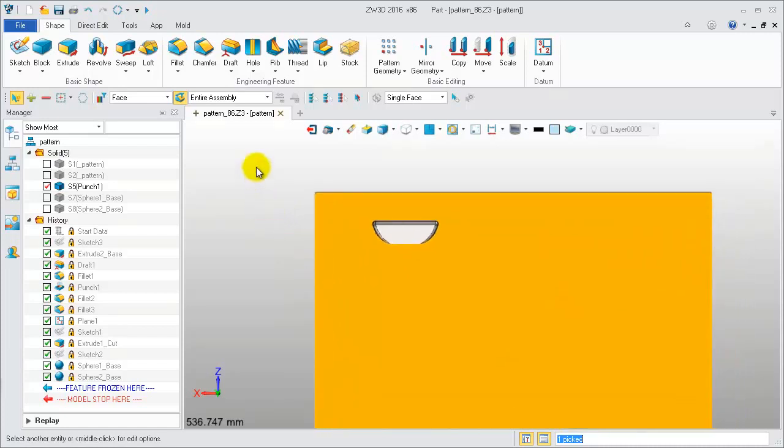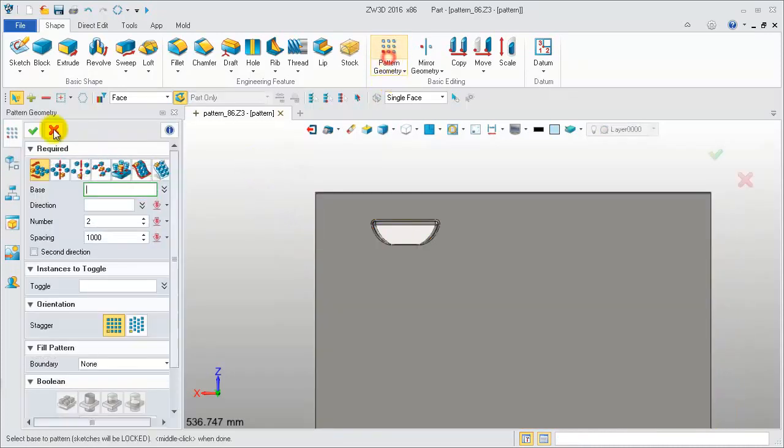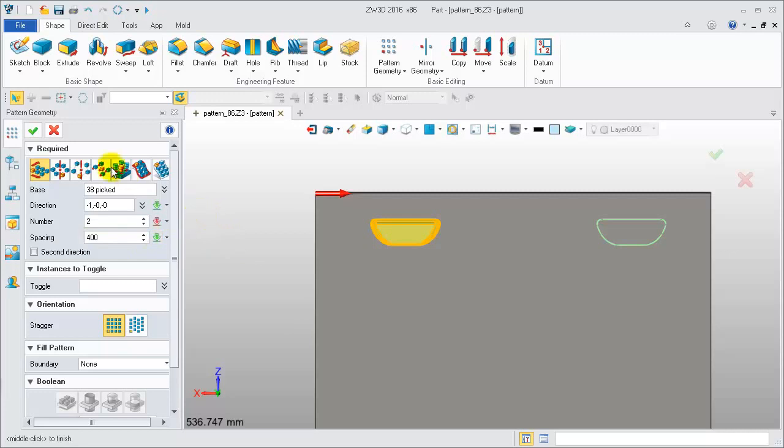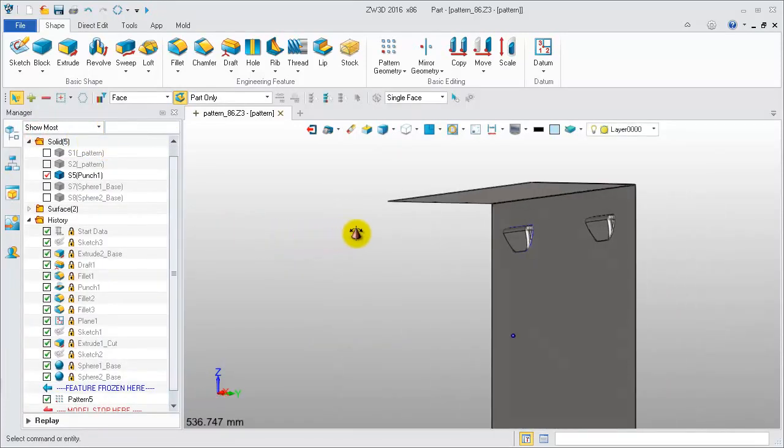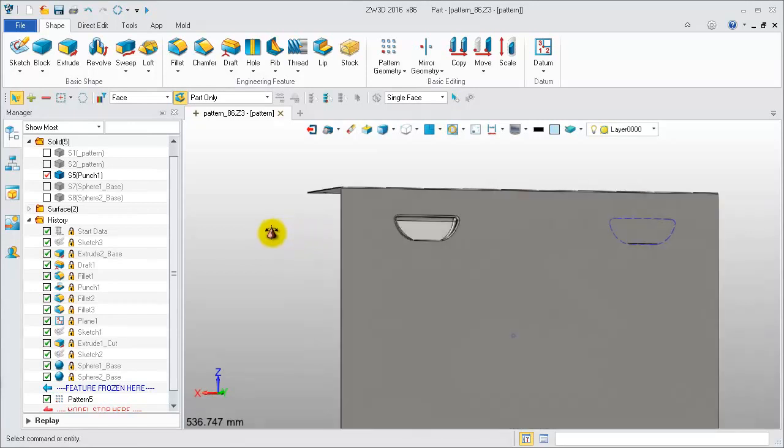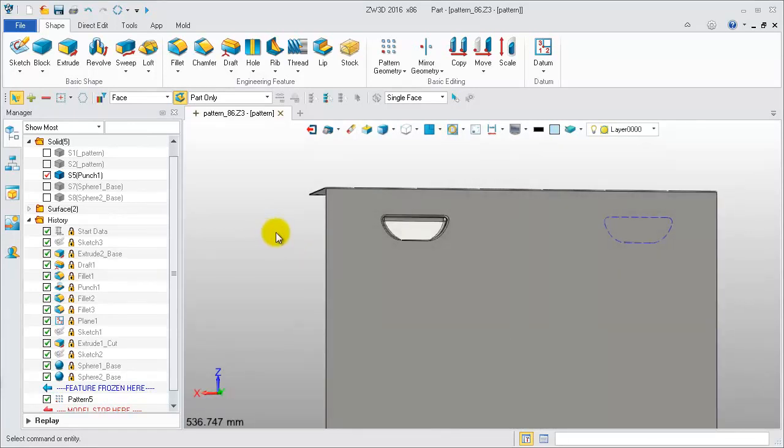Firstly, we will pattern these faces with pattern geometry as an example. You will see that ZW3D only copies the faces to other locations without Boolean operations.